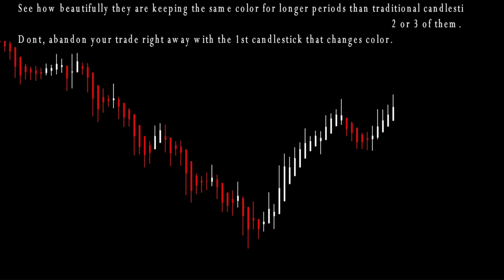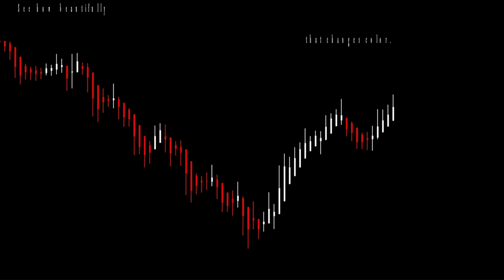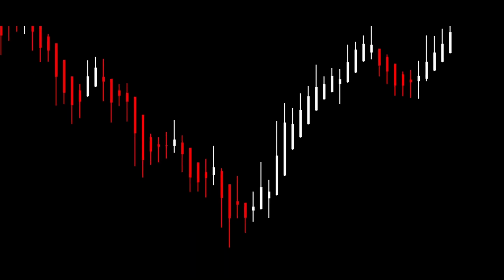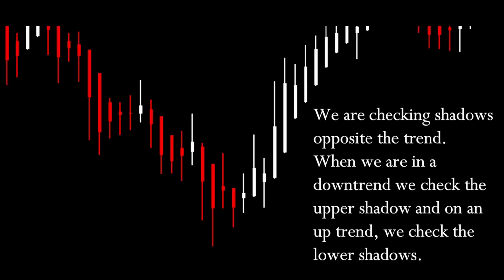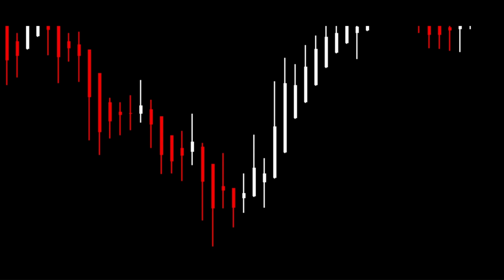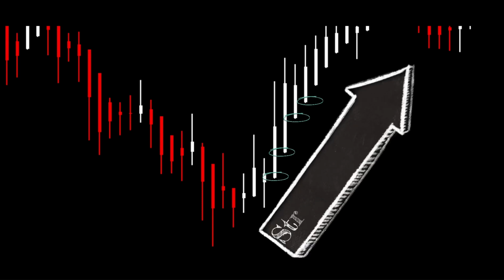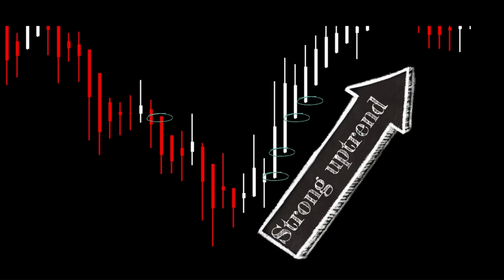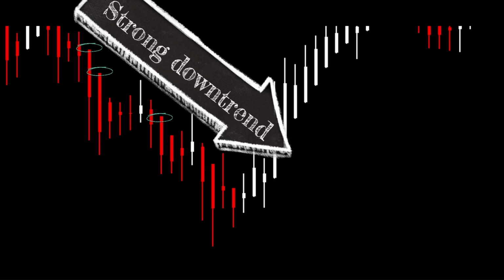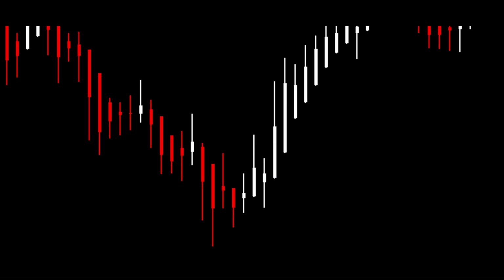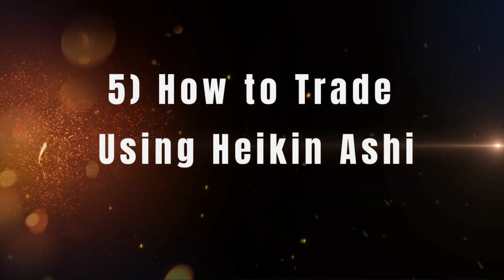The main thing you want to look for on a Heikin Ashi chart to determine trend strength is shadowless or wickless candlesticks opposite the trend. Candlesticks that have no shadows or wick on one end are also called shaved candles. Depending on which end lacks a shadow, there is a name for each type of shaved candle. If there is no lower shadow, the wick is called a shaved bottom. If there is no upper shadow, the wick is called a shaved head. Technically, for the purposes of Heikin Ashi, we want to see shaved bottoms that are green and shaved heads that are red, since we are looking for trend strength.